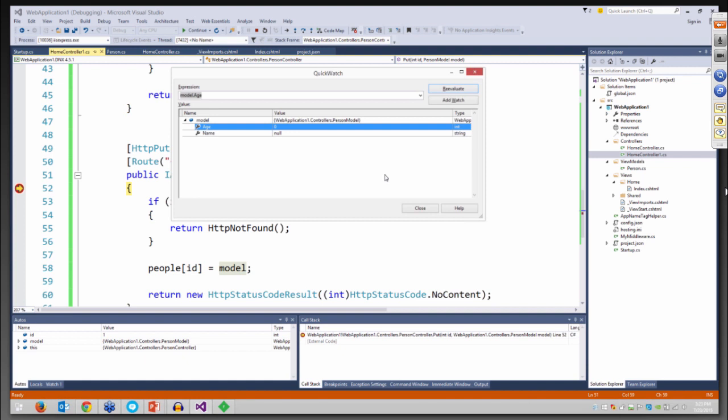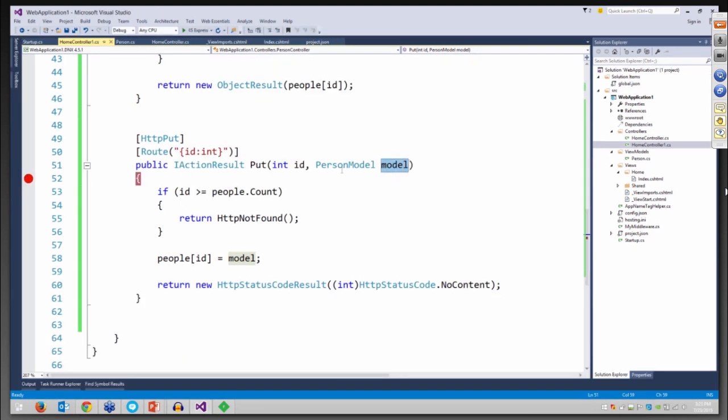So the model binding I mentioned, we can do model binding if the data coming in is either in the query string, or the URL is a route parameter like we have here, or if the data is form URL encoded. But if you have data coming in that's application JSON or application XML, then we need to trigger a little bit different model binding. And so they have a different way to trigger model binding, which is this attribute called fromBody.